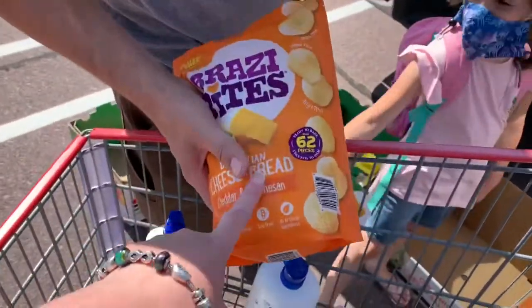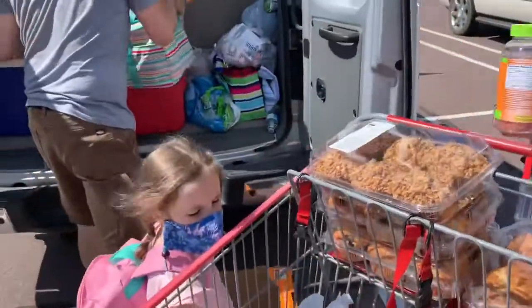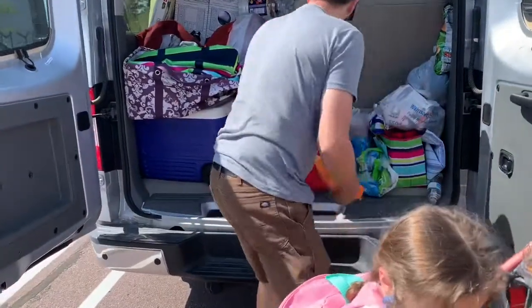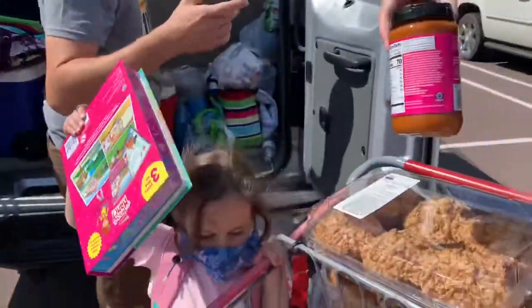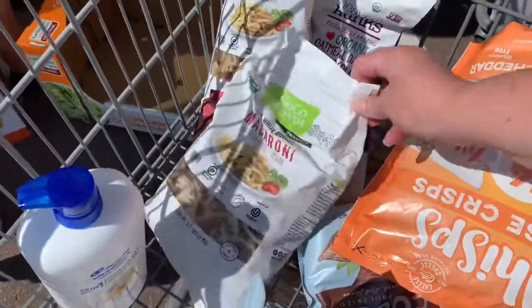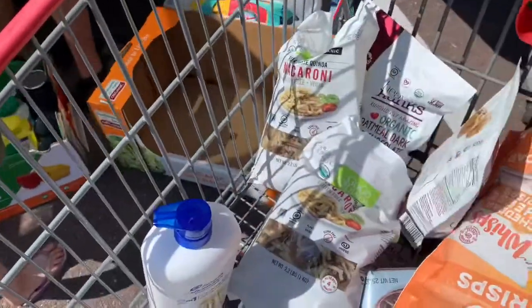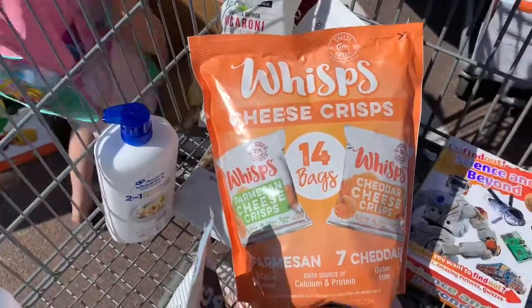Is this the only cold thing? No, there's a thing of pickles too that were cold. So we did not get as much cold stuff as we thought — we've got a cooler in there that's full of ice, and that blue cooler is actually pretty empty, so we're going to have to fill that with dry goods. Taya found her book there. So we've got the go-go quinoa macaroni, the heavenly hunks — two of those. I really like those, and this is the only place I've really been able to find them without them being ridiculously expensive.